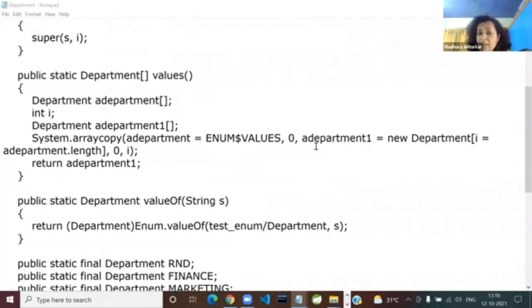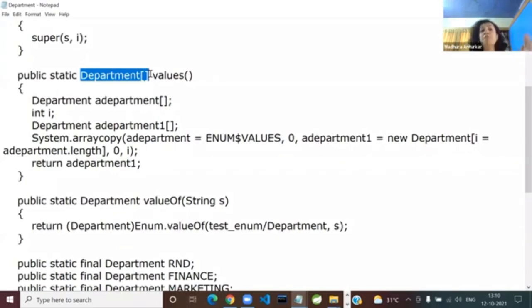So is there any method which will return you an array of enums? Answer is yes, and that is your values method. Okay, so did we write it or was it generated by the compiler? Answer is generated, supplied by the compiler. So what is that values method returning? Array of departments, array of enums.